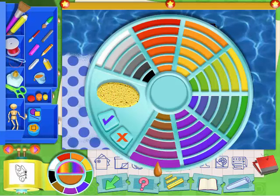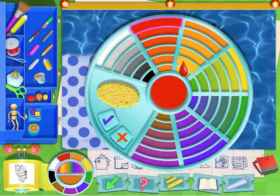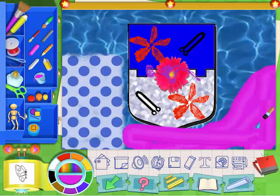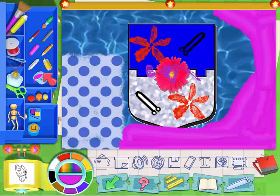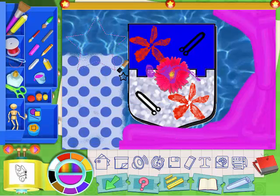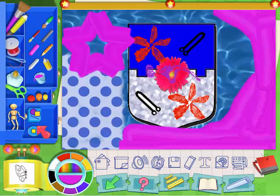Where you can choose a ready-made color or mix a color of your own in the paint mixing area. When you've made a color you like, click on the check mark. If you want to get rid of a color you've mixed, click on the sponge. Draw your shape or line by holding down the mouse button and dragging until the shape or line is the right size. Everything you paint now will stay within the closed lines and shapes.